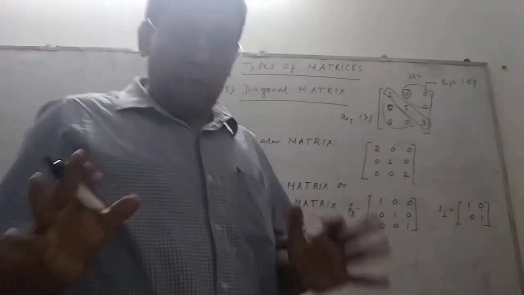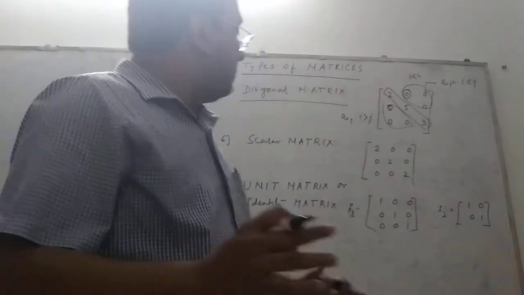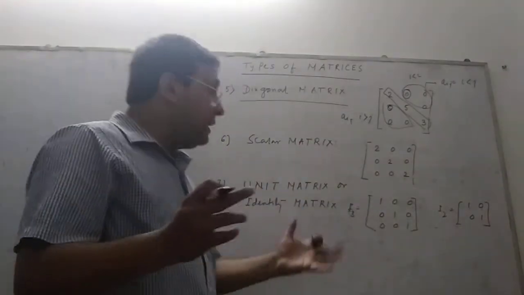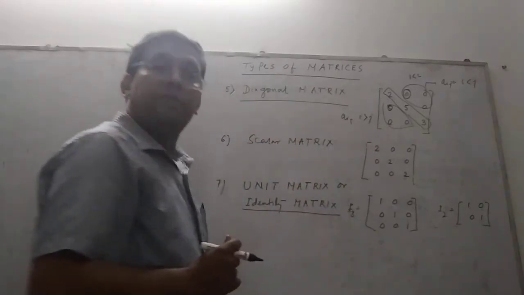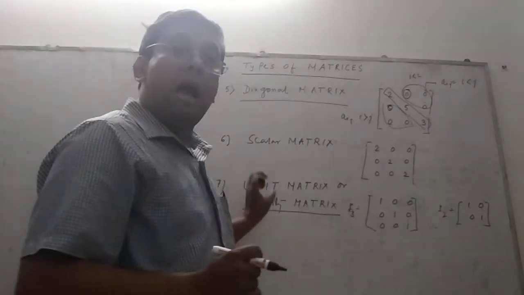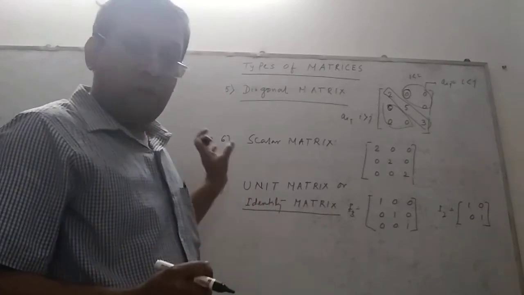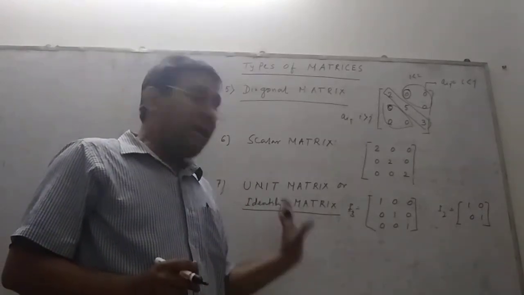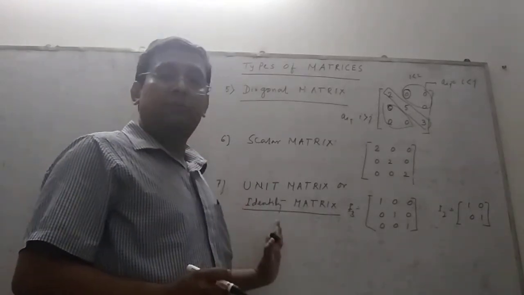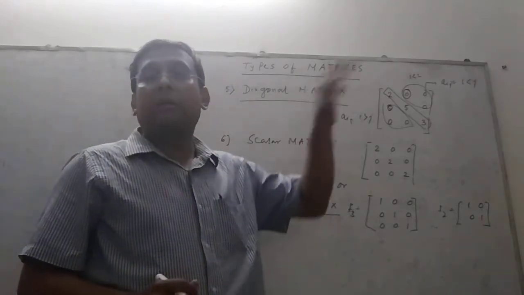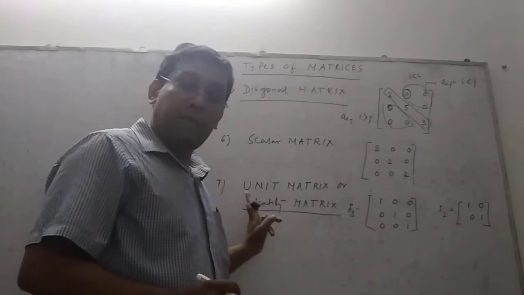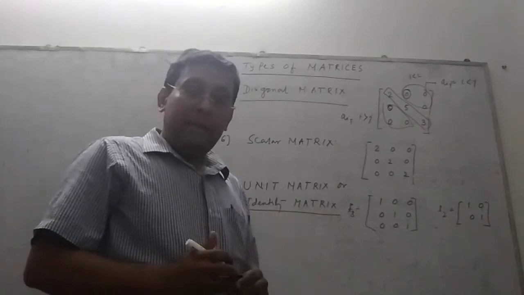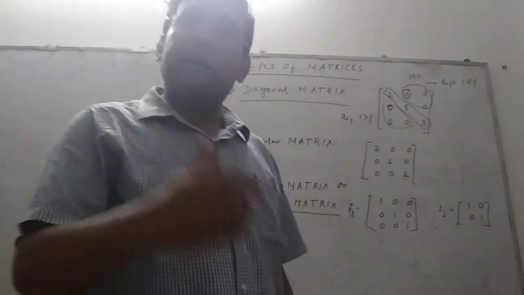The concept is clear. Next time we will also discuss why we define this as the identity matrix. This is a very conceptual name, and we have to understand conceptually why the name of this matrix is identity. Once we understand the product of matrices, we will come back and discuss the significance of this name. Next is the upper triangular matrix.